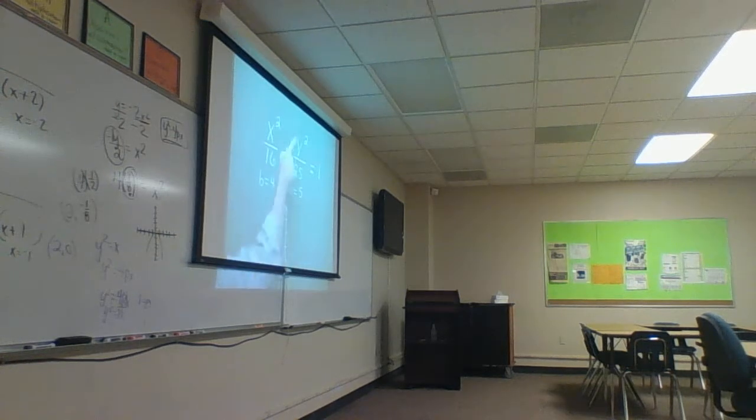A is 5, and we're elongated vertically, so we go up 1, 2, 3, 4, 5, and then down 1, 2, 3, 4, 5. And our minor axis is horizontal. The B distance is 4, so from the center we go to the right 1, 2, 3, 4, and to the left 4. And our graph looks about like this.